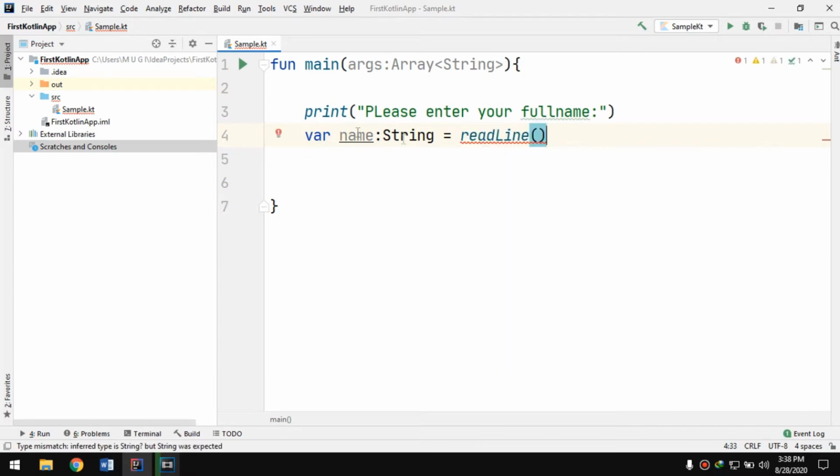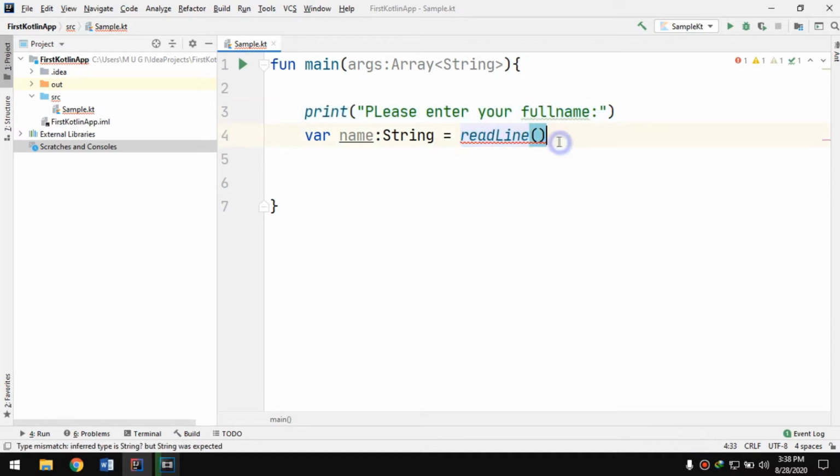So we're going to use this one, the readline function. So this means that we are prompting the user to input his or her full name, and then whatever the user inputted in that certain box or prompt is going to be read.